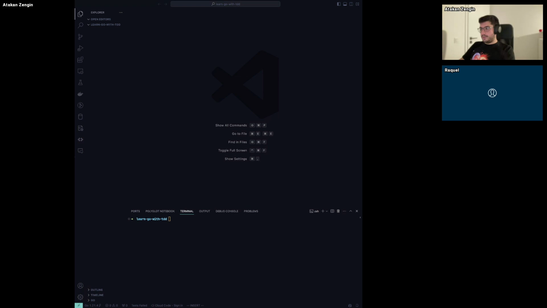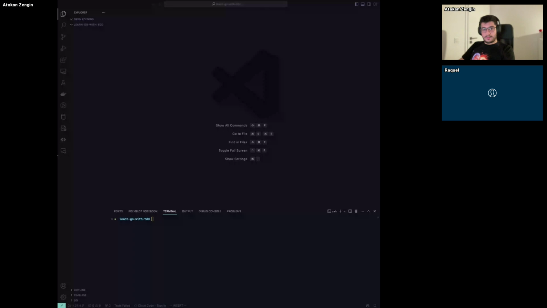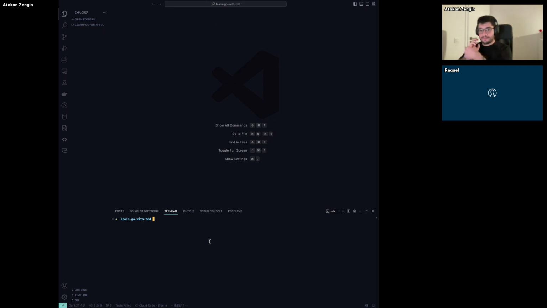Super. I believe it looks a bit weird, right? Let's make it bigger. Yep, super. This is better. Black screen still. Okay. You don't see the code editor at all?